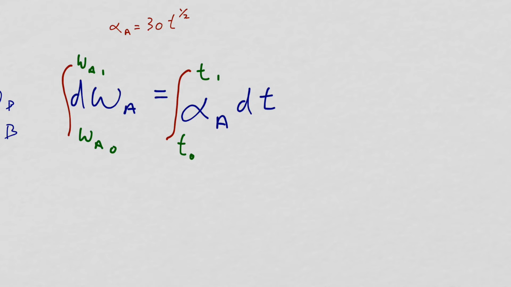So as we all know from the initial condition, starting from rest, that it is 0, so this definitely becomes 0. Then I can put that as 0. And of course omega A1 we don't know. And the time, initial condition 0, and then at 5. So that will be actually what we can put in.